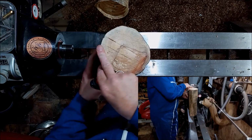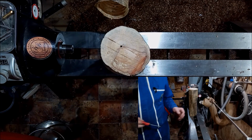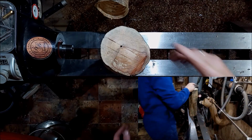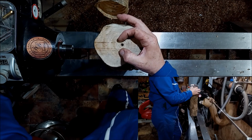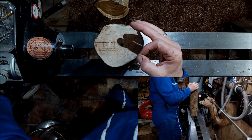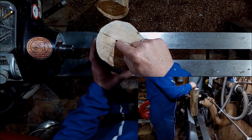See, it's the same on that end. So the whole trick is to get that dead center. What you're looking for is that dead center on one end, especially because when you put the lamp on, you want it to be dead center, right? So that's the hole you're going to use to run the wire. It's going to go in there and out there, basically.